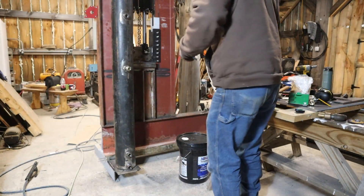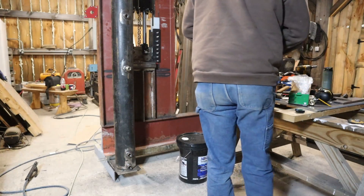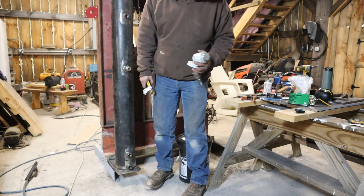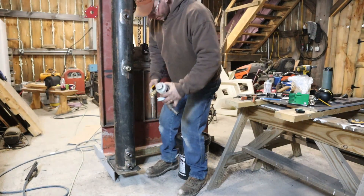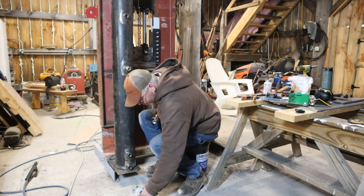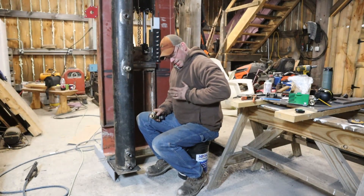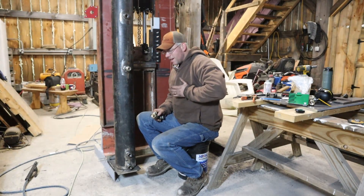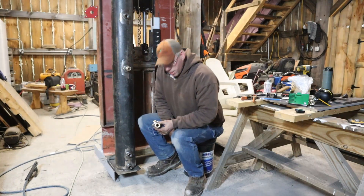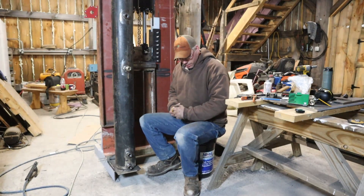So we discussed when we were building the tank itself some of the things we were going to be doing in regards to how we were going to fit this thing up. I had a drill catch the other night, hooked me right in the ribs, and she hooked me good. It does not feel the greatest, but whatever, what are you going to do?